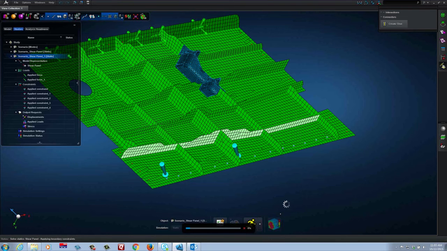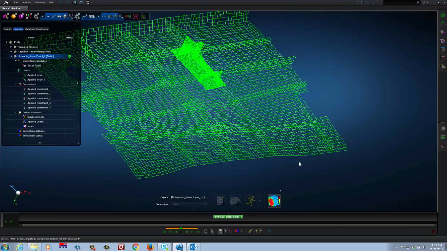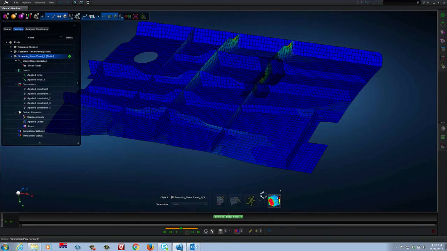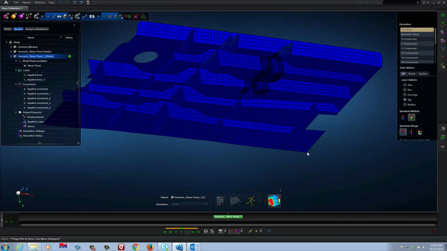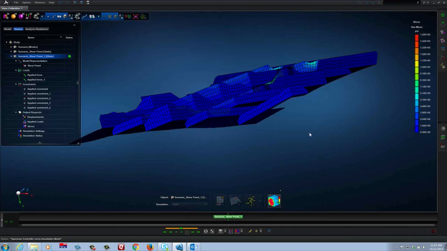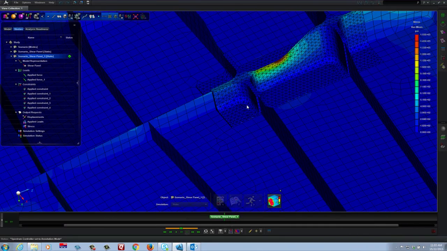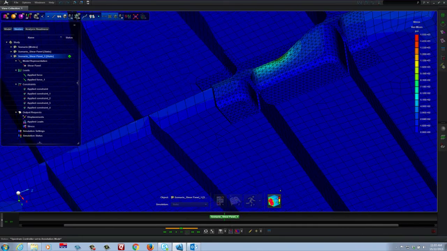This will take just a few minutes, a little bit longer than it did before because I've got these solid elements in there, but it's still going to be very quick. So we've completed our analysis. We can go to post-processing now. Let's turn on an animation, and let's turn on like a stress fringe. Fantastic. So I have now integrated and glued, and you can tell the glue is effective because I can see the solid and the shell mesh moving together.